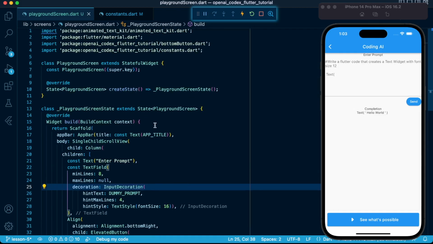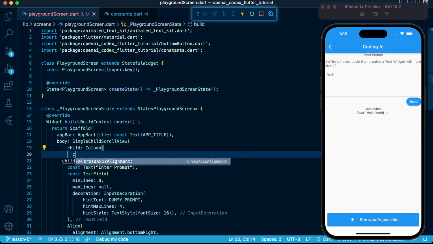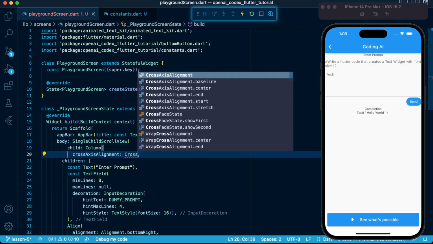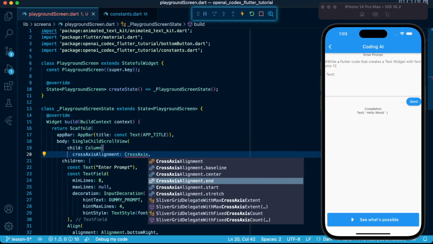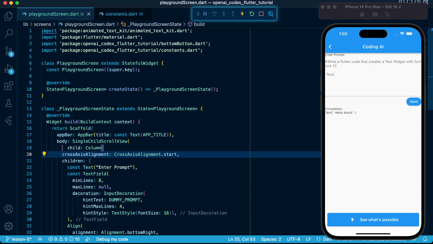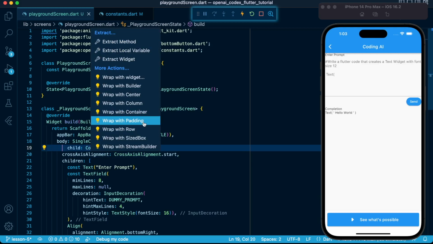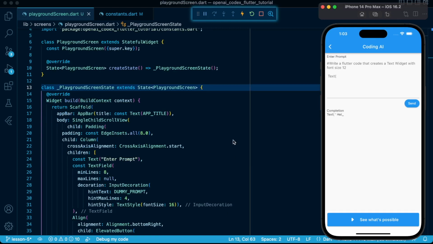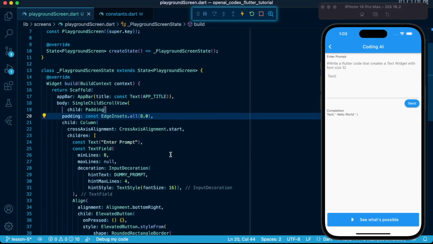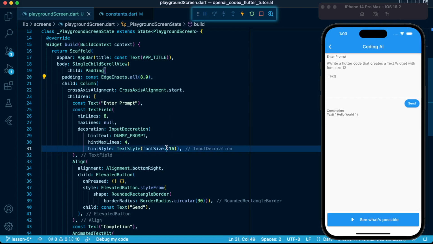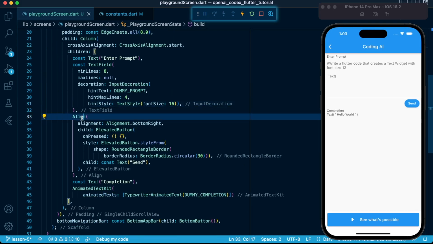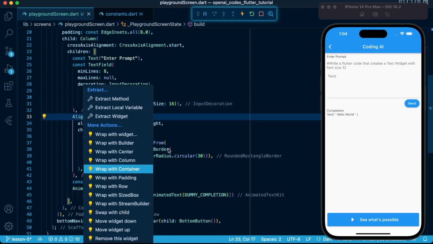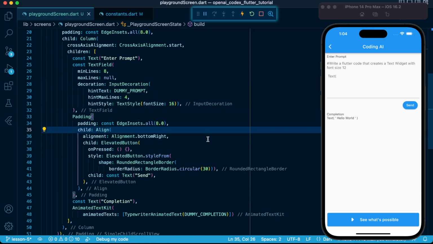Awesome. Next, let's see, we can do some alignment dot start, so everything starts from the start. And then we're going to add padding. Then we're going to add some padding on the text field. Better yet, the button first.